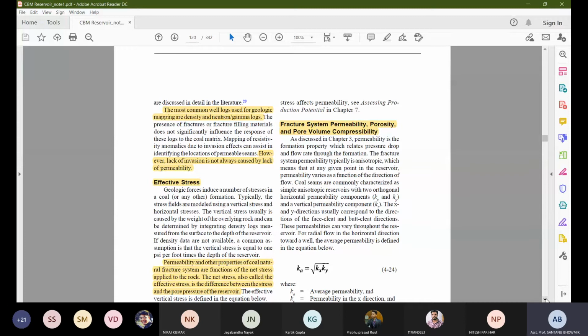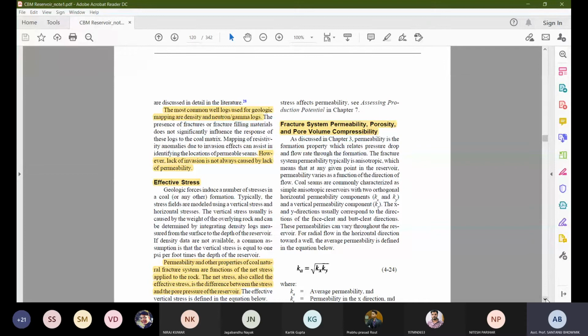Now there are some criteria: when you are going to take the interpretation from this geometry, you have to be very careful. Because you know that in different cases, depending on the data, two seams may be overlapped, or one may be going into the other, for rock deposition or for the rock geometry. There may be cases where the discontinuity is going to extend, overlap, or go into one another. So this can abruptly stop, this can abruptly increase, this can abruptly start from some point. So you have to be very careful when you are going to map this.